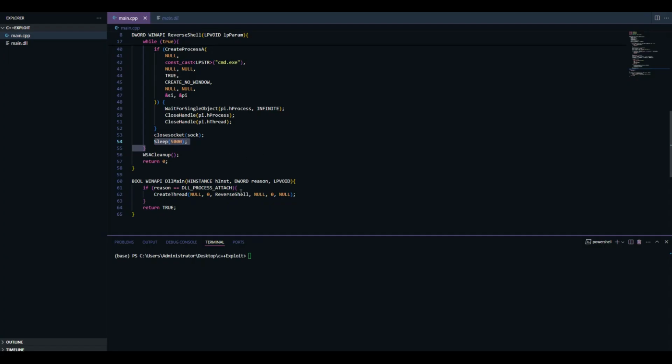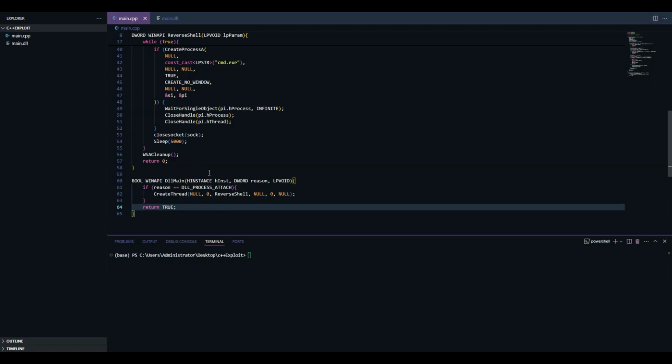We clean up the WinSock here, and here are the entry points for the DLL, and here we create the DLL into the process, starting the reverse shell, and here the DLL is loaded successfully. Okay, there it is.